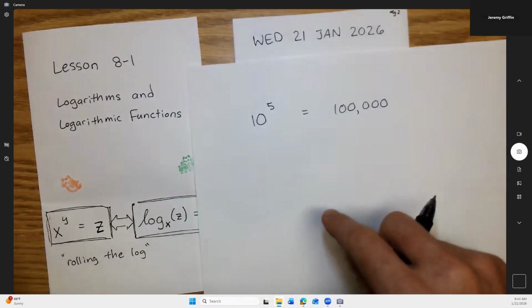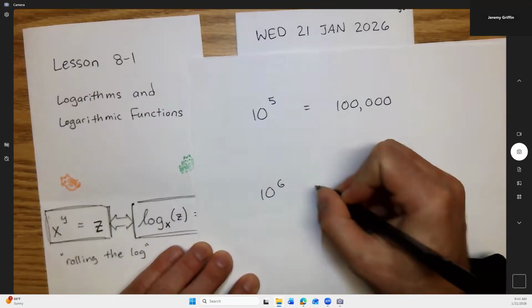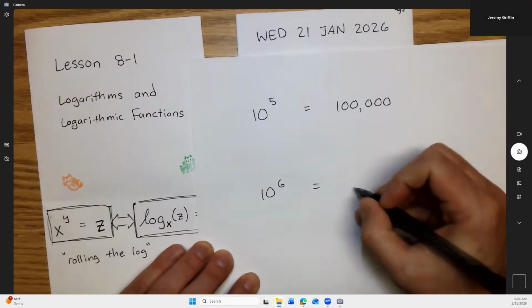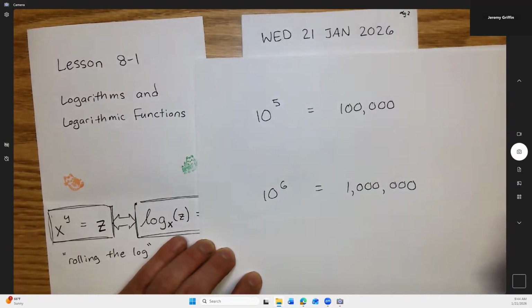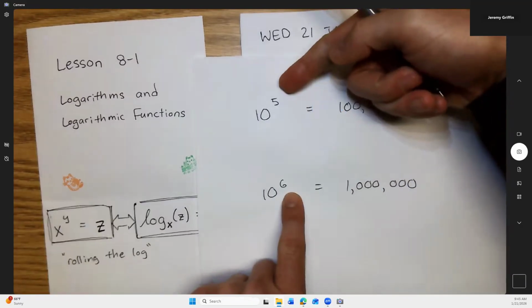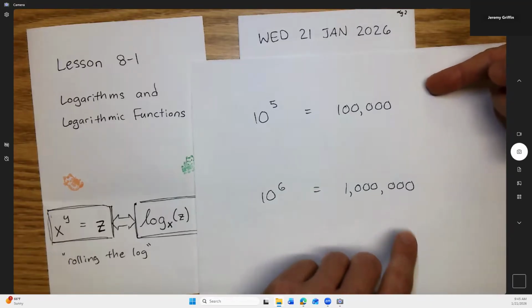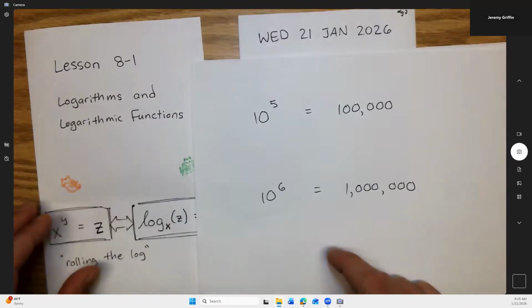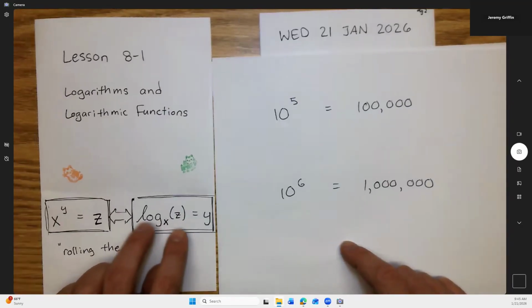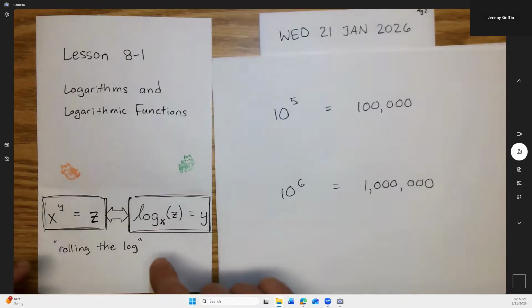How about this? What is 10 to the power of 6? What is that? A million? Yeah, a million. Okay. So you see by changing the power by one, the actual value expands by a whole order of magnitude, right? Okay, so what if you wanted to think in terms of these powers? Well, that's where we can bring in these logarithms. So look at this pattern here, and really the best way to learn this is just to do a bunch of examples from the book.